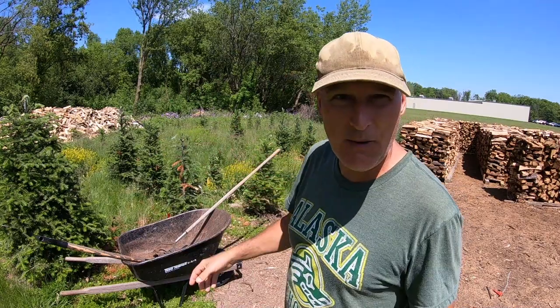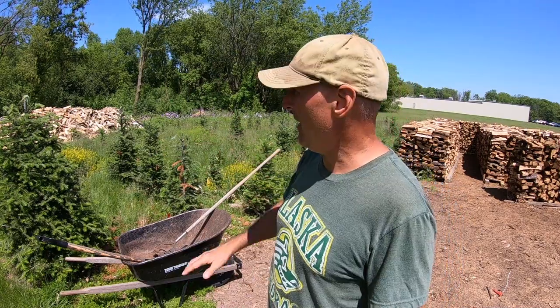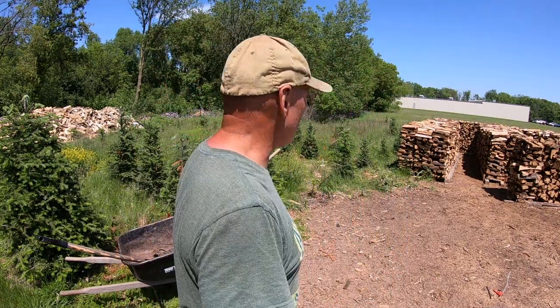There's a couple little ones I might be able to dig out and move to another spot, which I think is what I'm gonna do, but I'm gonna cut down some of these bigger ones and just chuck them. Sadness, because they're my little babies. I just trimmed them this spring. So that's what we're gonna do. We're gonna cut them down, and we're gonna bring a load of cherry in here that's getting loaded. So that's what's gonna happen.